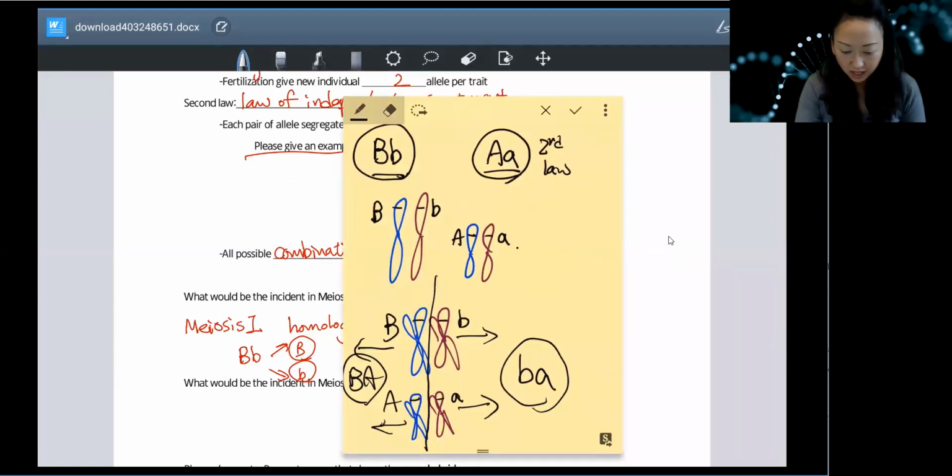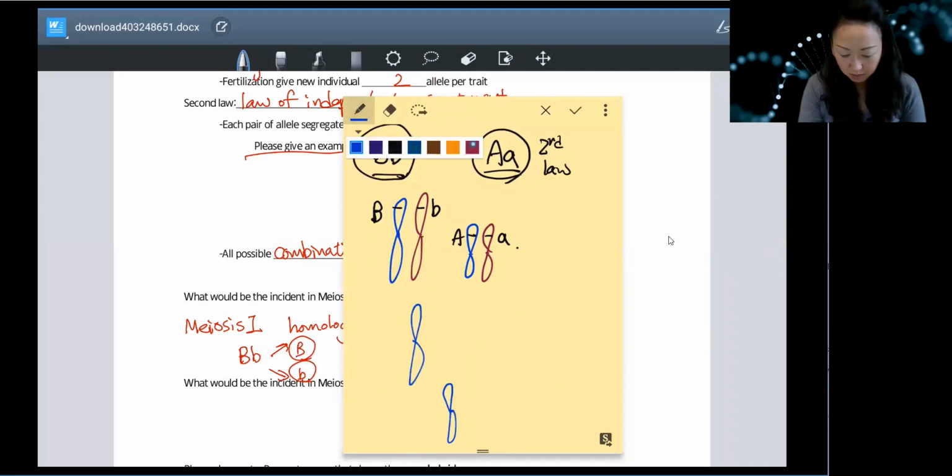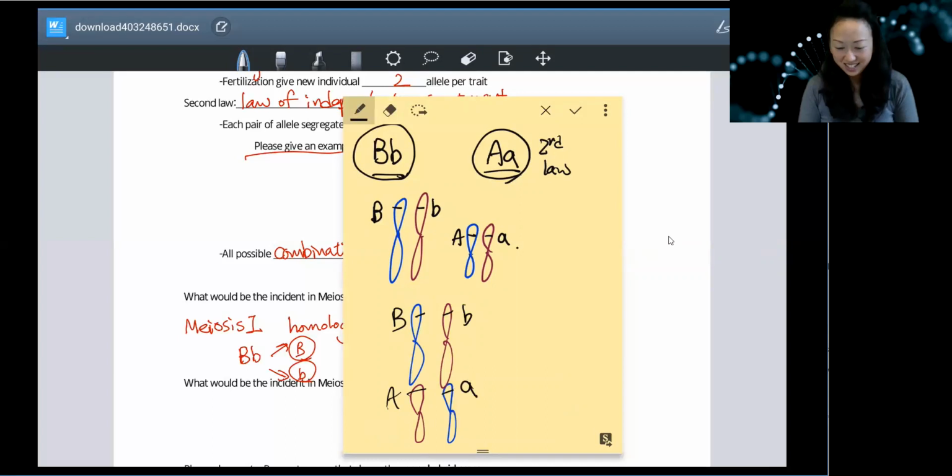But we also said during metaphase, you can have various ways of lining up. There's another way. What's the other way of lining up? Well, you can have big B line up with big A, and you can have small b line up with small a. Sorry, I probably listed this wrong. This is actually small a, and this is big A. It's hard to talk and draw at the same time, right? This is big A, small a.